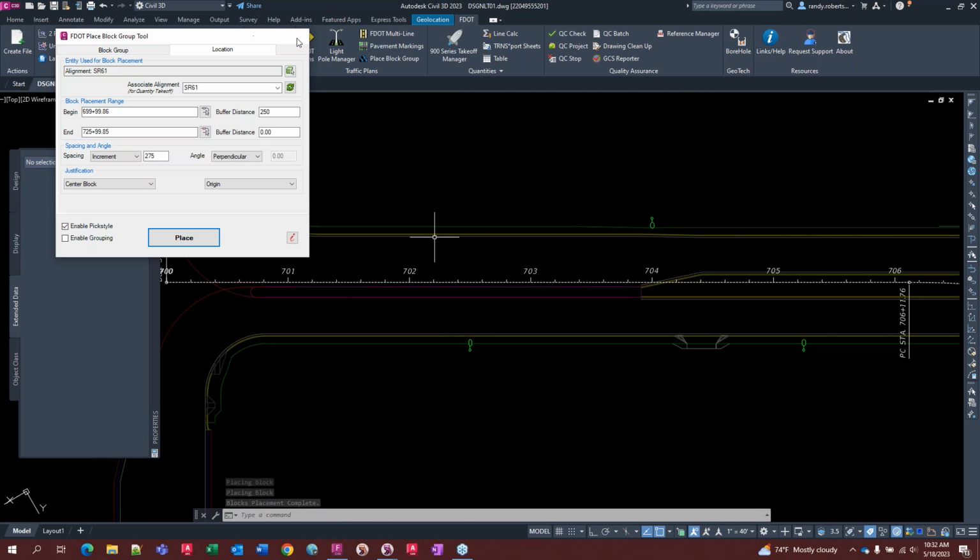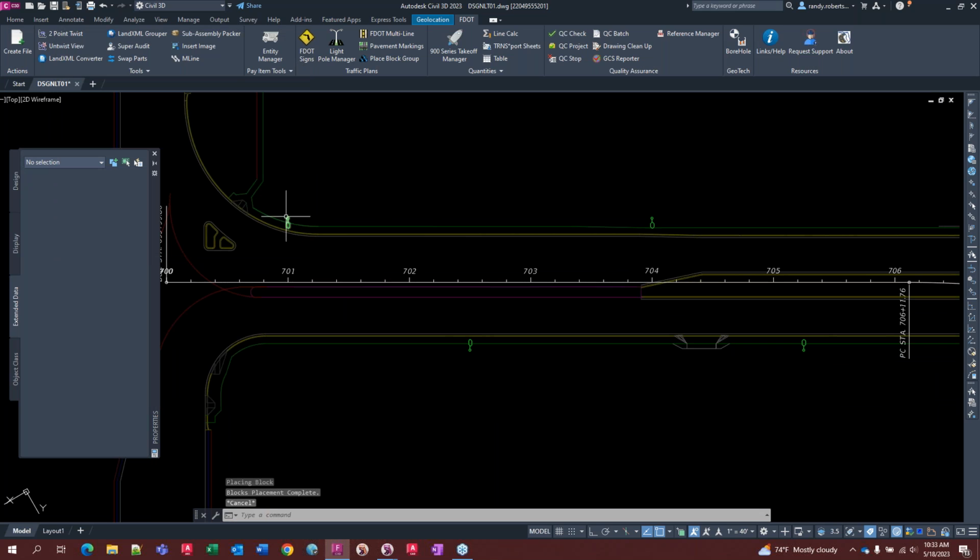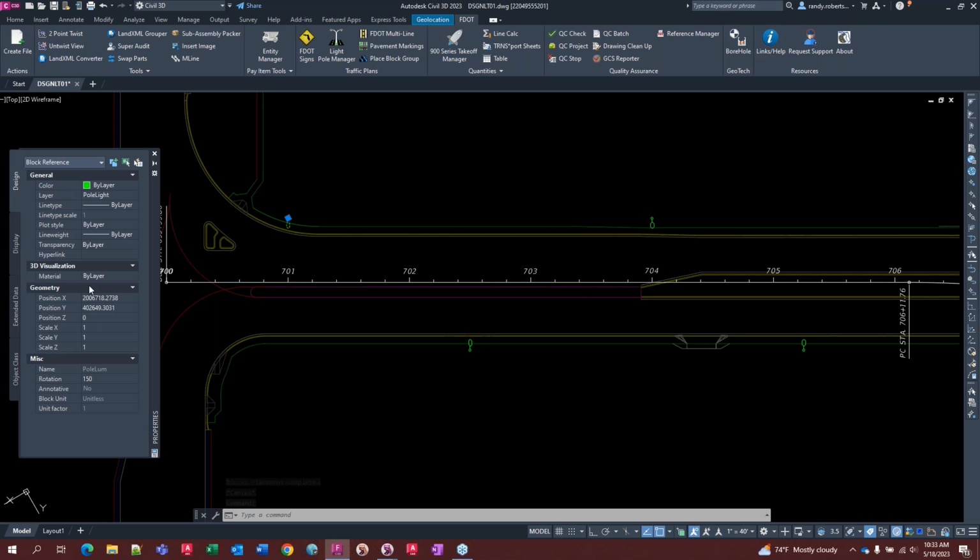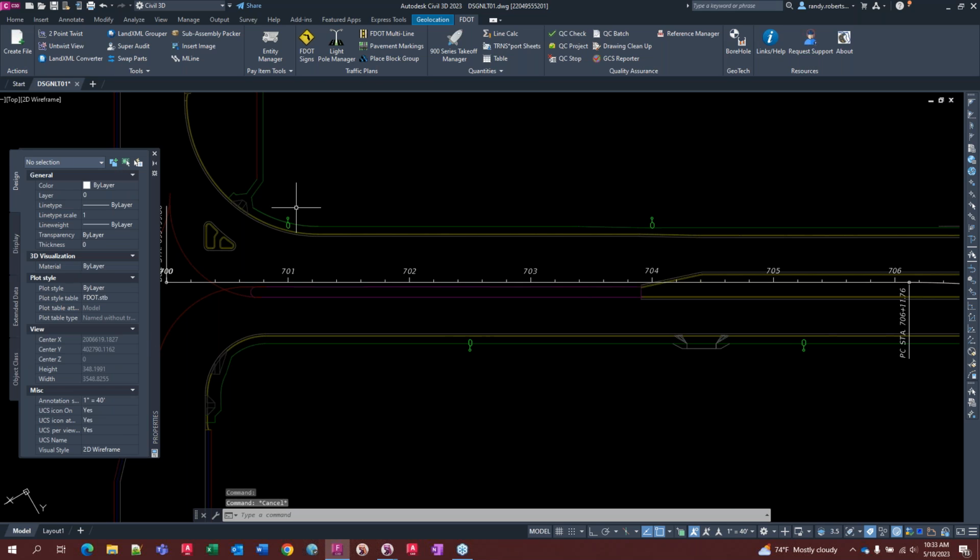The difference in Civil 3D is if I select the pole itself, you can see that the properties has your generic information on it, your name, your block name. If I hover over it, it gives you the pay item data. And if I had open Entity Manager, it would give you even more information with that little truck symbol, which means it's loaded with XData.